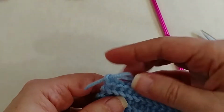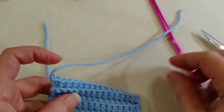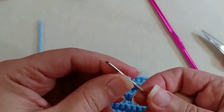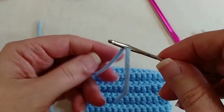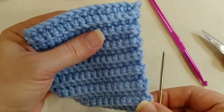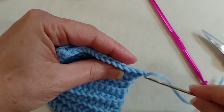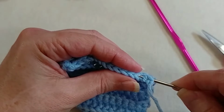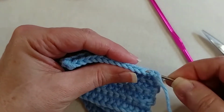Okay, and now we're going to tighten that down, and we're just going to weave in the ends. So get your yarn needle. And how you want to weave in the ends is not through this edge, but through this edge, through the straighter edges. Okay, and just a little ways, just enough to hide the yarn, because it's not like we're actually going to be wearing it.